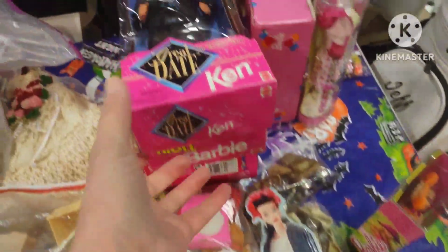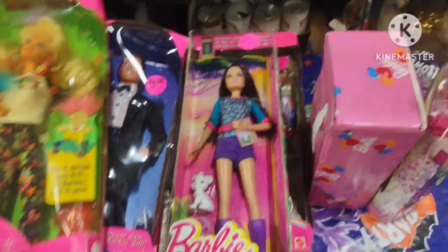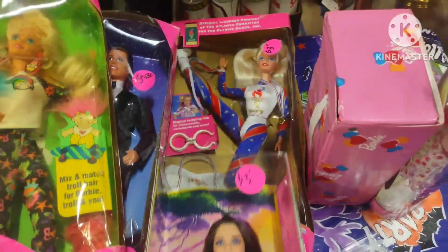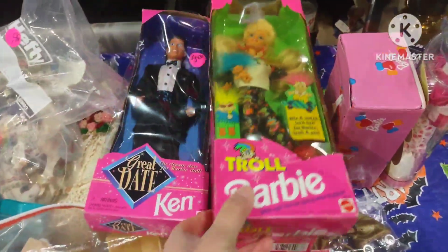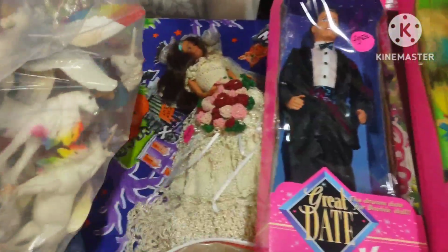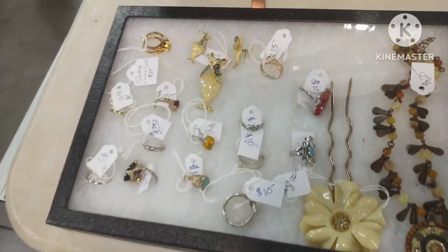This booth had lots of these box Barbies for fairly good prices. I think if you're a big Barbie seller on Whatnot, these were some great deals. You could sell these for even more, but again, I'm not going to be selling boxed Barbies like I did. It was a lot of work, but I will be selling loose Barbies, so I did end up buying some. These were some unicorns and Pegasus and bags, and I ended up buying some.